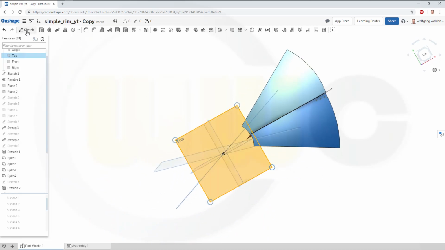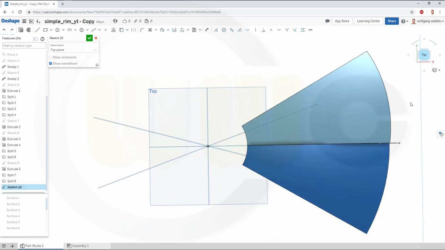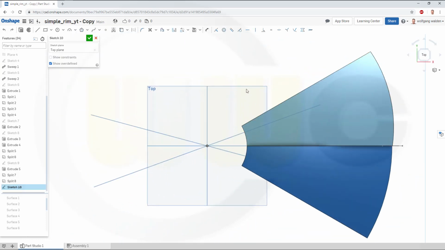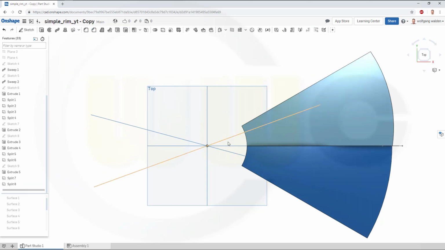Top sketch, and that angle is wrong, this one. So that one, or this one is wrong, I think. Let's take a look.